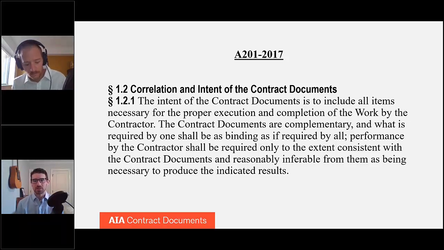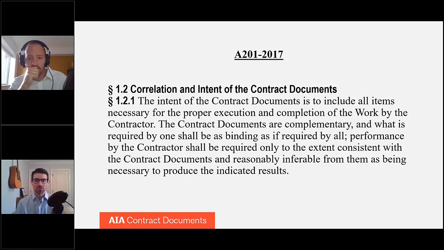That's when you get into the specifications, where you look in the specifications section when you're talking about hardware. So if you had an order of precedence clause that said as a contractor, you first look to the drawings, and then you look to the specifications, or vice versa. If the drawings took precedence over the specifications, then a contractor would be well within its right to only install a door with no hardware because the drawings didn't show hardware, but that hardware is included in the specifications.